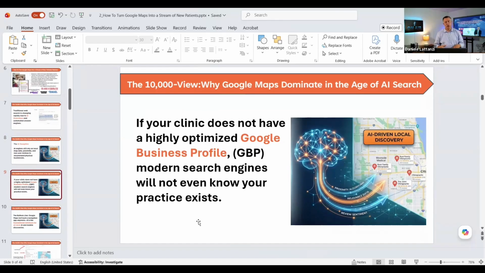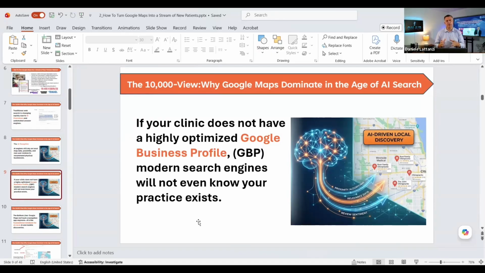So what is the problem here? If your clinic does not have a highly optimized Google Business Profile, also known as GBP, modern search engines will not even know your business exists. That is the problem you're facing. If you're a local business owner or practitioner, such as a dentist, nutritionist, chiropractor, physical therapist, acupuncturist, or med spa, but it could also be a lawyer, any home services, or a restaurant for that matter.